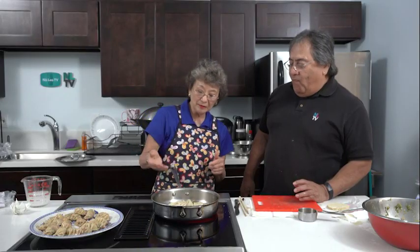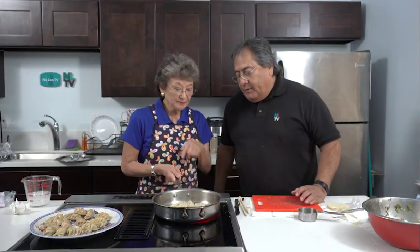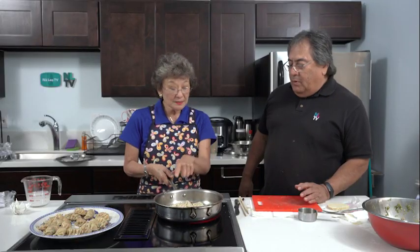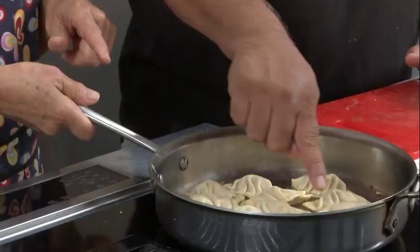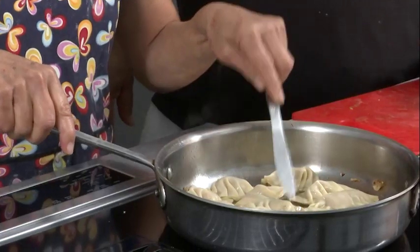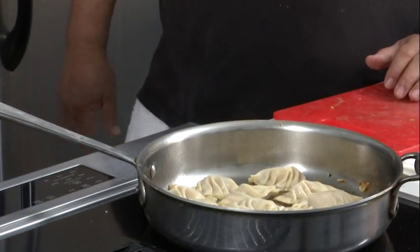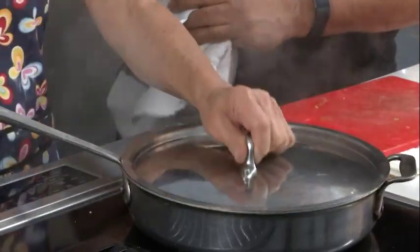Make the bottom brown. You can watch it as it gets brown. As soon as you can see it browning, like right there, the little ring there, you can kind of see it's starting to get brown there. Right. Beautiful, that's nice. So, water. There we go. Steamy. Easy.